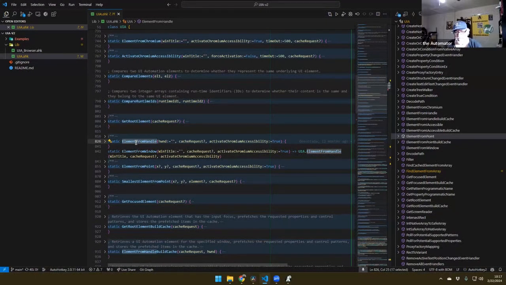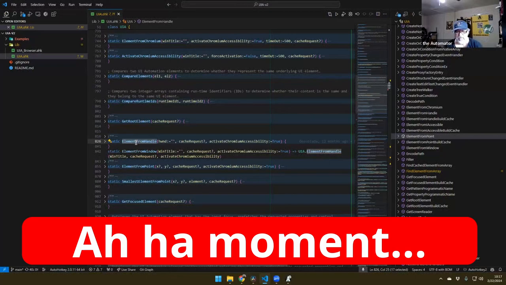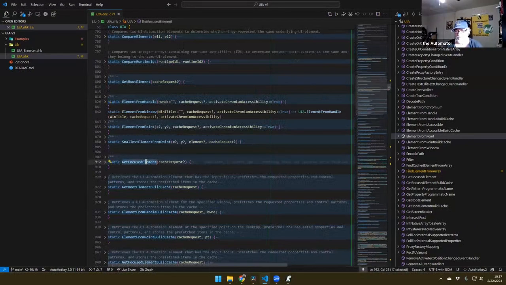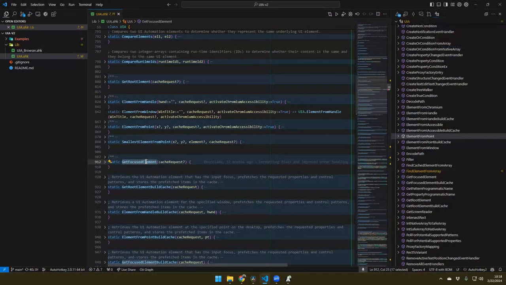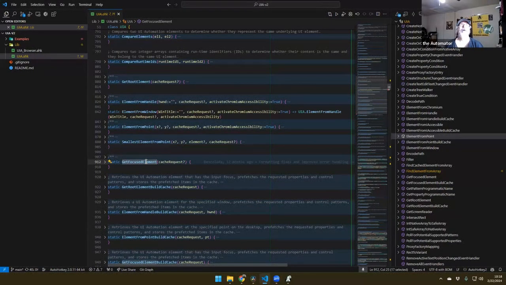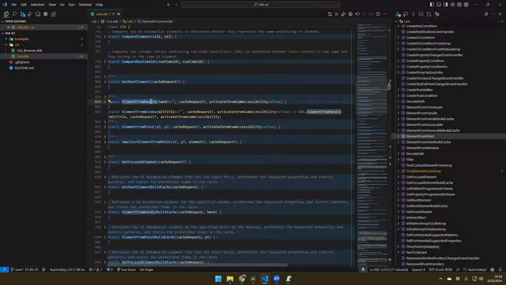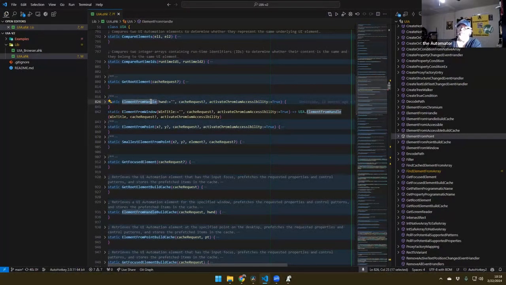But it helped me understand this: either the get focused element or whatever, wouldn't it still have to traverse some sort of a tree to find that? Yes. Now, here's the difference. UIA is written in a language which is really fast. When they search and give you the focused element, it's extremely fast. If you get the element from handle, now you have to create the loop in your AutoHotkey script, and the loop in AutoHotkey is slower. See, that's really interesting. That I never... Okay. That is the reason why you would do that.